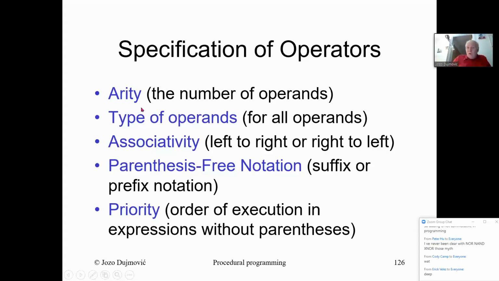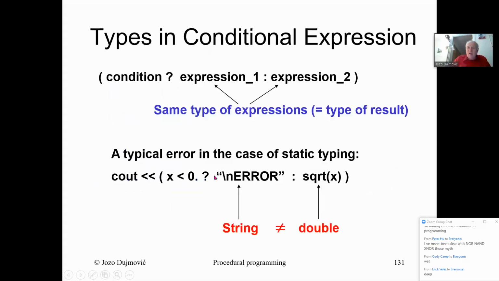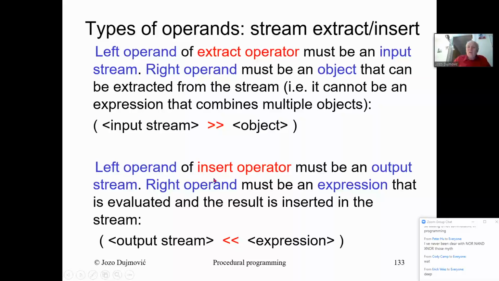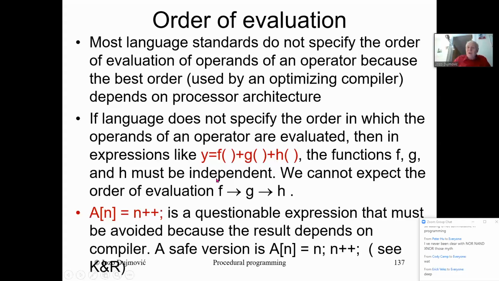So for every expression, we have to specify arity, type of operands, associativity. You can have parentheses, prefix notation, priority, etc. However, I want to show you also something that is important with expressions, and we are going to come back here. And this is the order of executing expressions.